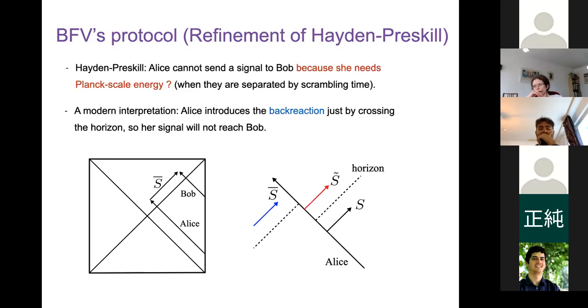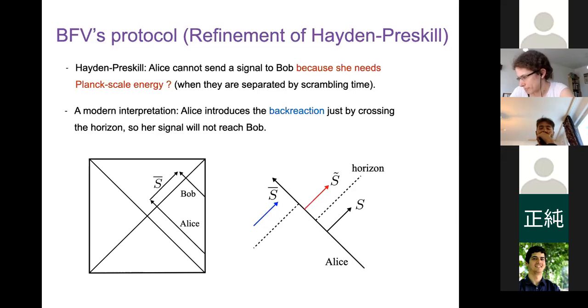Alice will need a large amount of energy because she actually has a very short amount of time to send a message to Bob. Because of that, her energy should be larger than the Planck energy. Otherwise, Bob will reach the singularity before Alice's message arrives. Therefore, two observers will not be able to communicate with each other unless their time separation is very short. So this argument seems to suggest that there is some fundamental upper bound on the efficiently measurable volume or length near the horizon.